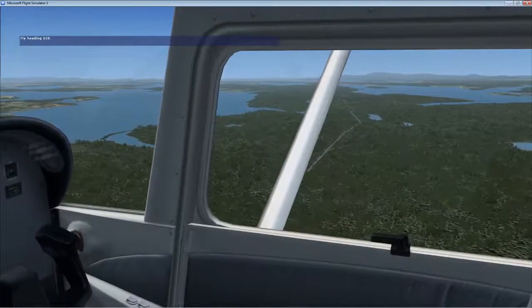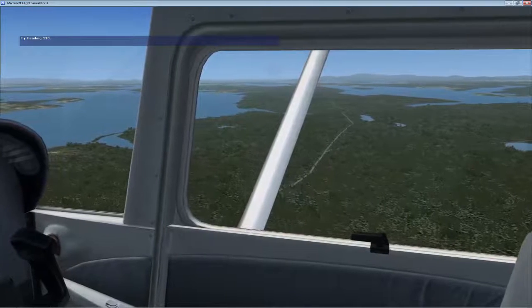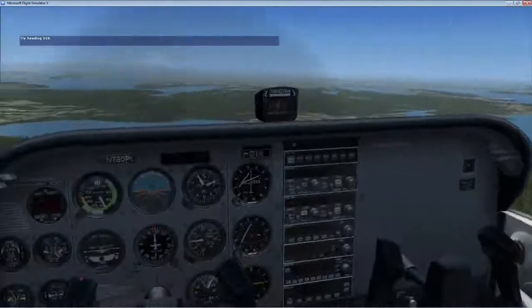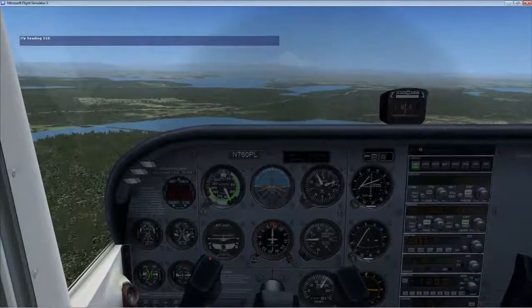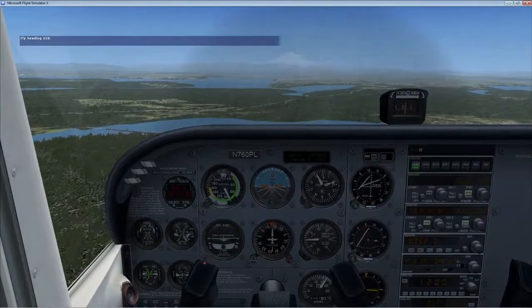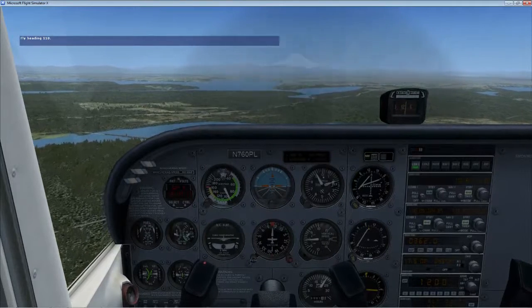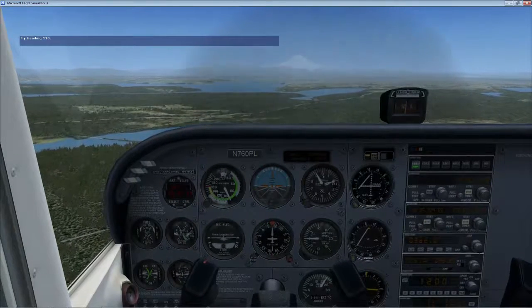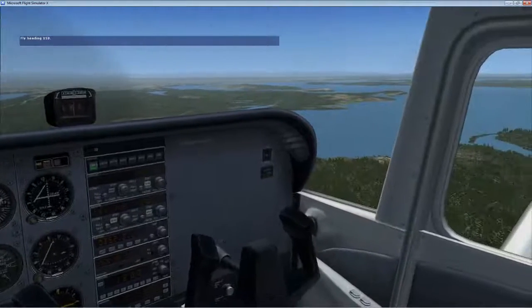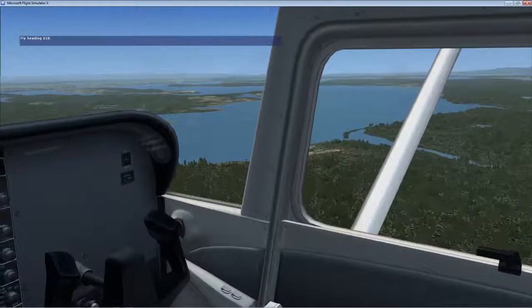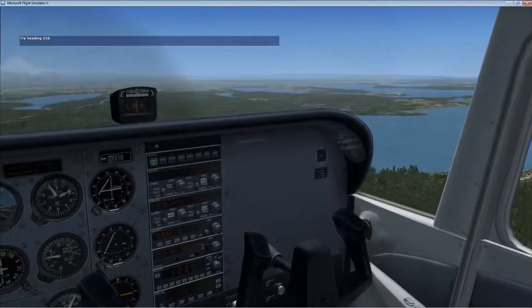I don't know how many downloads it has, but it's still quite a popular simulator. There's a lot of add-ons still being made. Where's our runway? Should be out here somewhere.